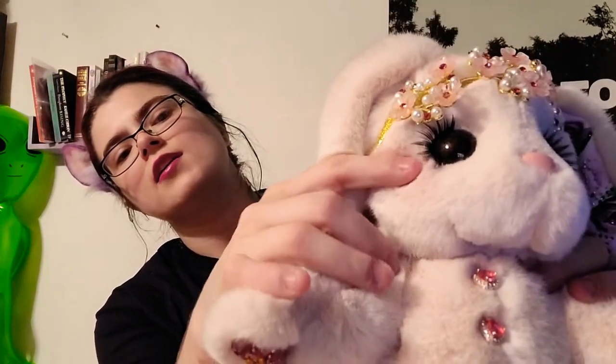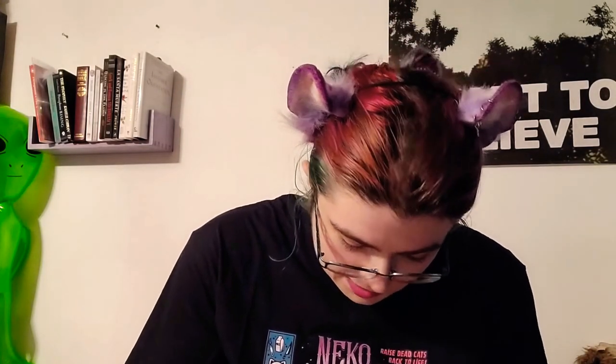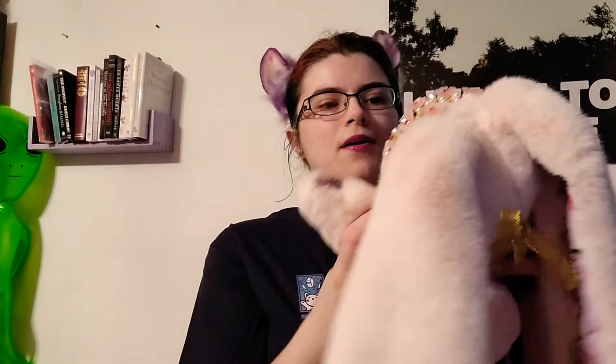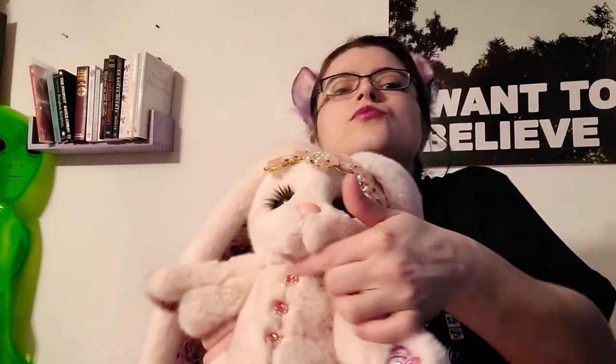My overall review of these very expensive dolls: I love her so much. You can see the detail — a little blush on her cheeks — and then her pretty little crown which came around her neck. It looks so much better as a crown. She's completely poseable, very dense and well made. I'm just in love with how soft she is. I'm probably going to try and make her a dress, maybe a little kimono — she's got this sakura kind of thing going on.